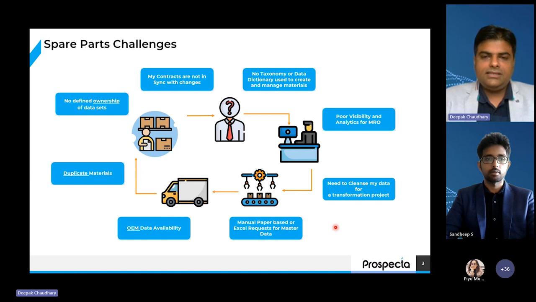The cycle time increases, and the quality doesn't come up, right? So the major issue that organizations are facing here is that they don't have a proper solution or product to manage all of their new master data creation as well, right?